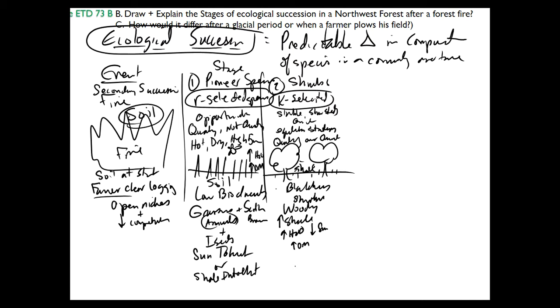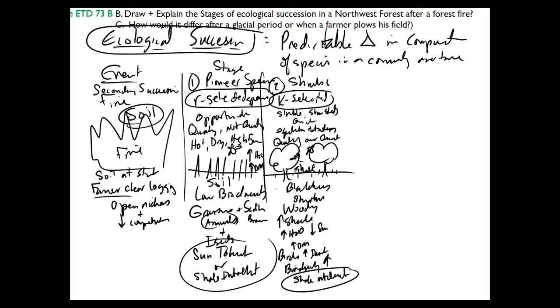Along with that, we start to see something that loves shrubs, not only the insects, but birds. As birds and insects start to increase in their variety in this area, we start to see biodiversity go up, right? We're increasing the number of species in the area. Some of the species are going extinct, but we're seeing more species show up. We start to see the herbaceous plants start to disappear because they are, of course, shade intolerant. They can't handle the shade, right? So they start to die off. So as we do that, we start to get to these plants that can take the shade.